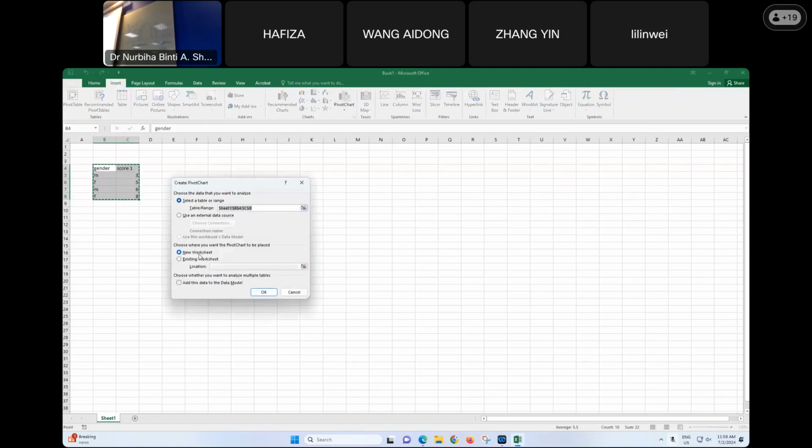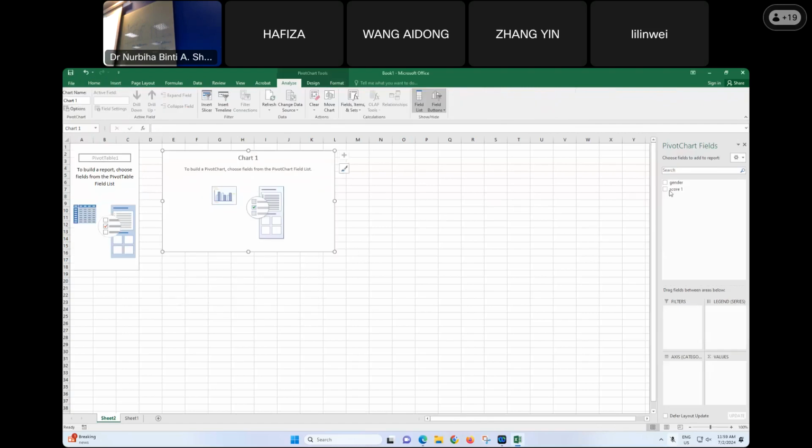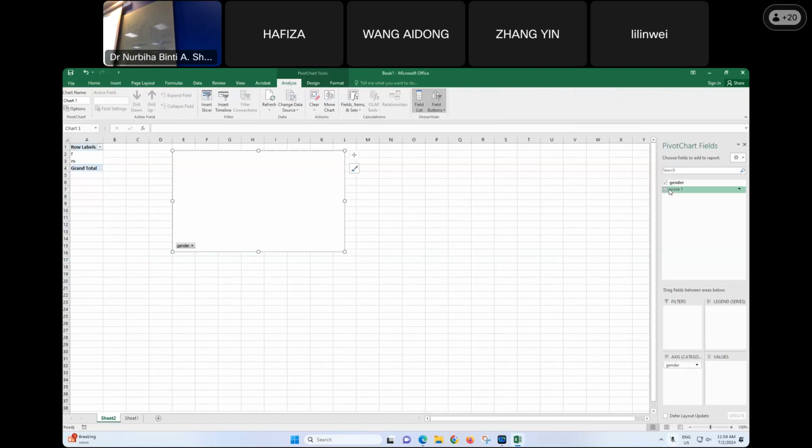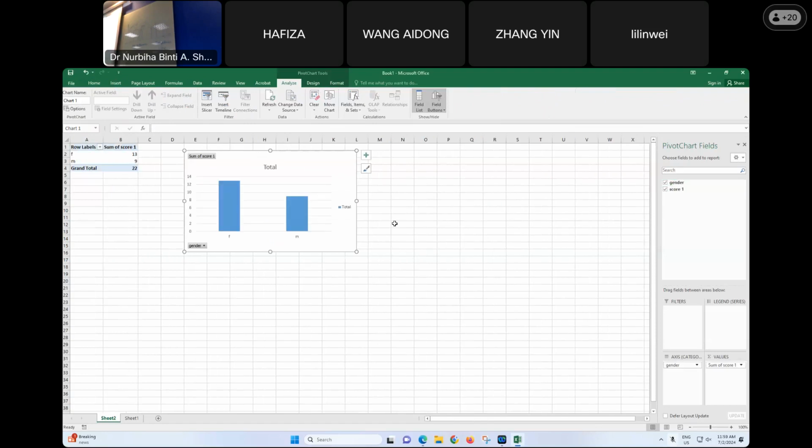You can choose the table range. You can click here, you want gender to appear, and then you want score to appear. This is also easy, and it generates the chart for you.